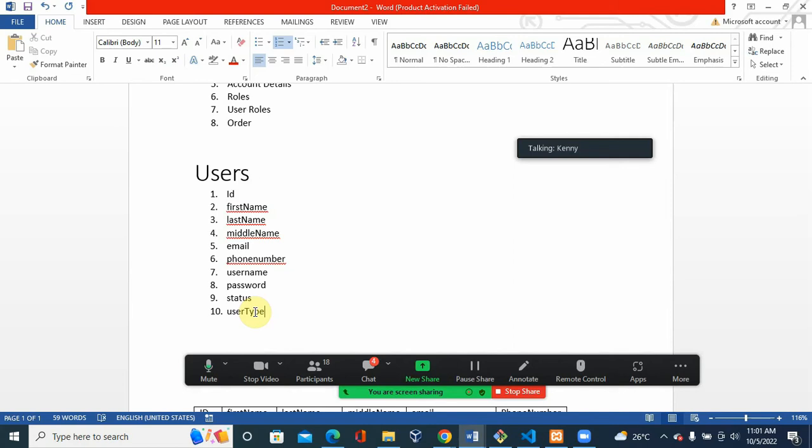So this is what separates roles from user type. You don't mix them together. User type categorically separates the type of user, but roles granularly separate users based on the kind of functions they perform in the type they belong to. Most of the times, like I said, user type is fixed. If you're a banker, you're a banker. If you're a bank customer, you're a bank customer. If you're an administrator, you're an administrator.